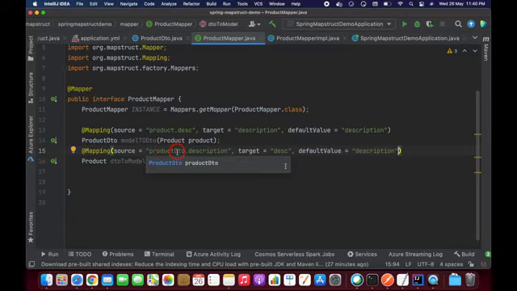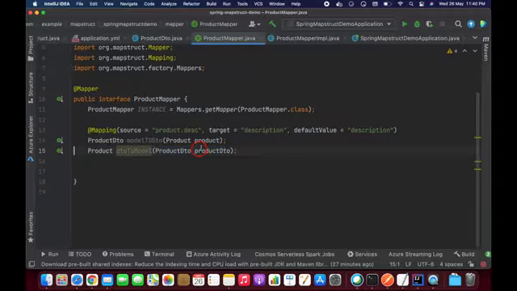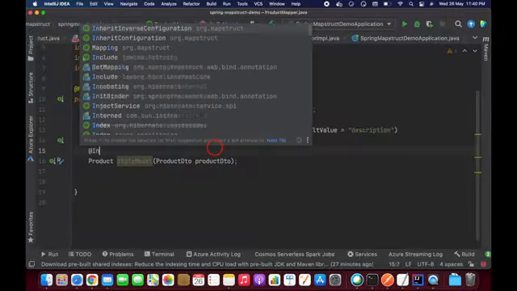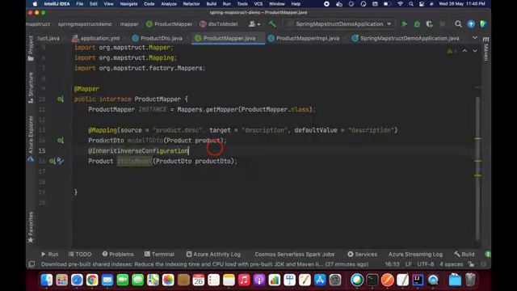So if you want to use inherit inverse configuration, you can use that as well, without writing the same code here. Okay, so what I'm going to do is, let's remove this. So here we have already mapping configuration, right? So we want to write it in the reverse direction, like inherit inverse configuration. It's going to provide the reverse direction configuration here. So that is the inherit inverse configuration, guys. And if you run this, it will generate the same code.